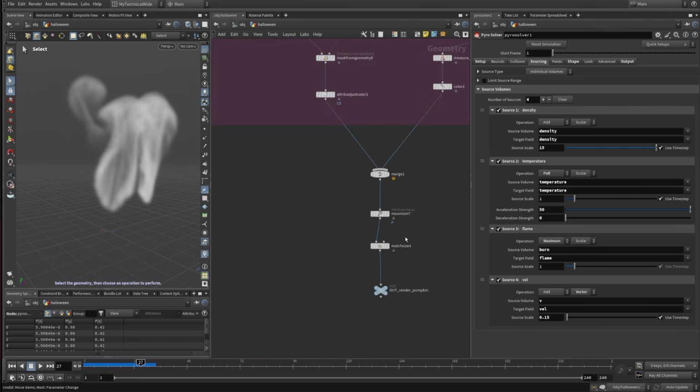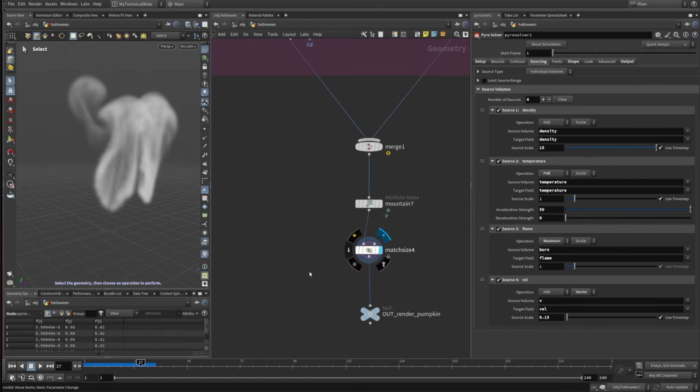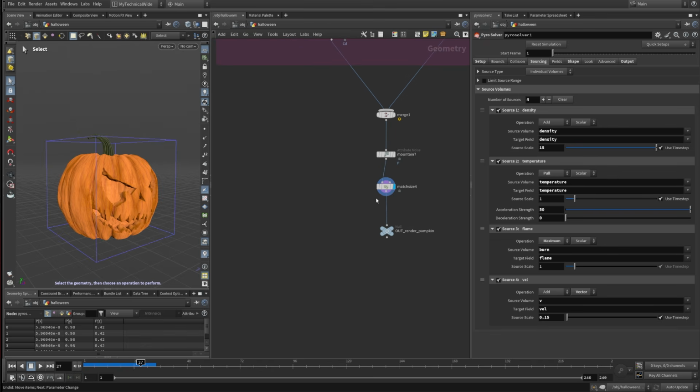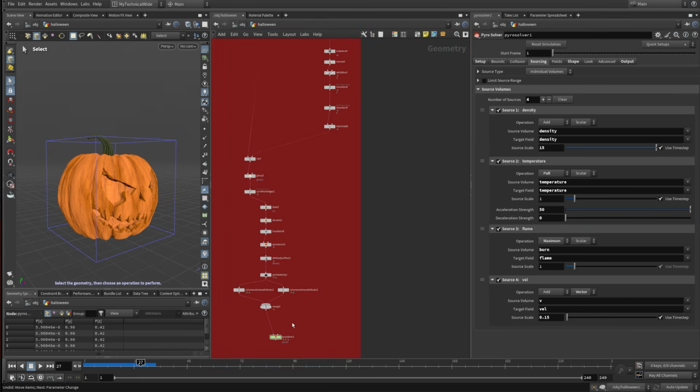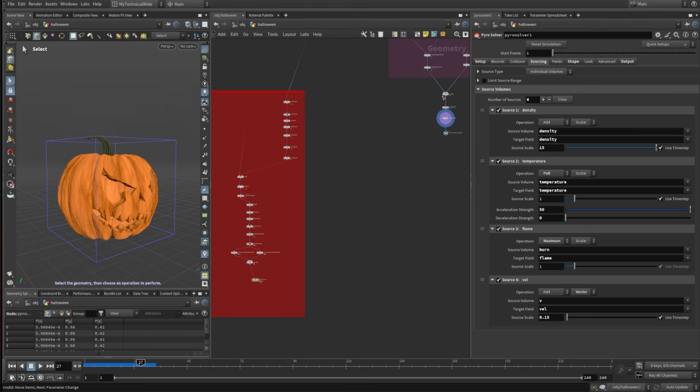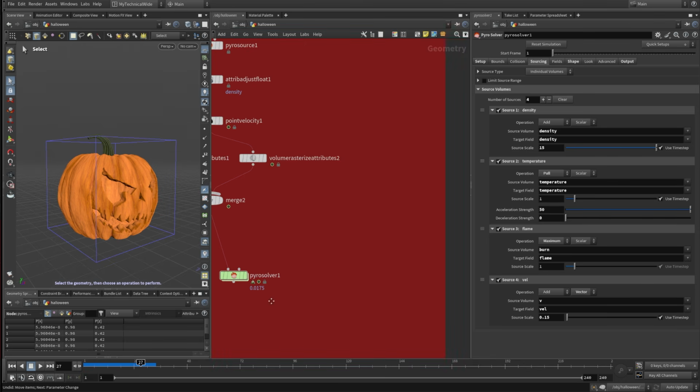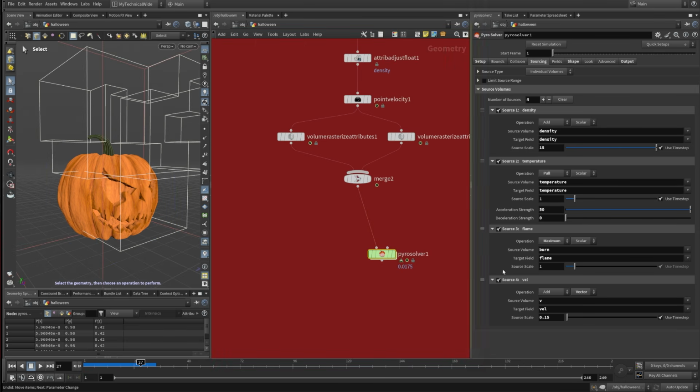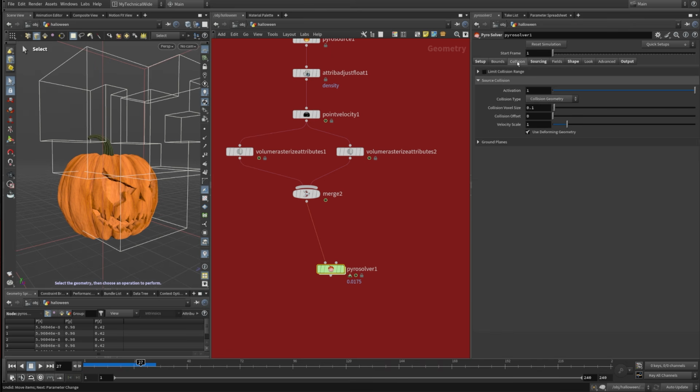And let's take our pumpkin, which is the final pumpkin. Let's convert this to a VDB and have it as a collider. So the general rule is you can convert a static object into a VDB or a dynamic object, and then plug it into the second input, assuming that you have the name set correctly.